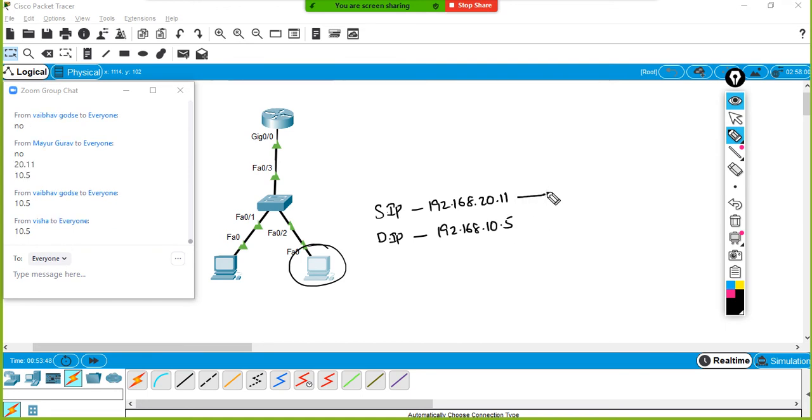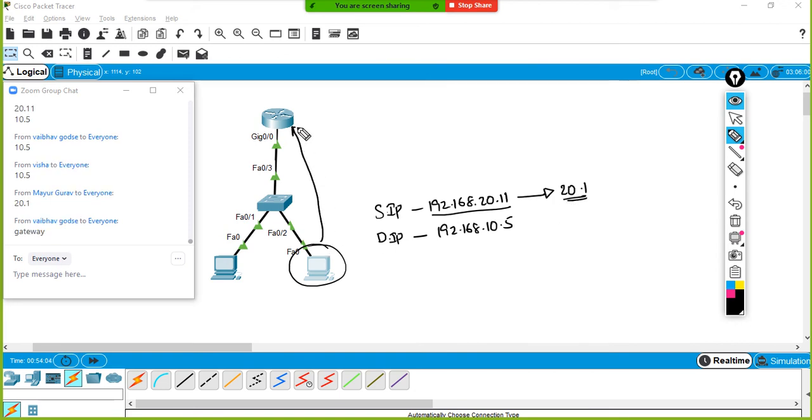So first, where will it go from here? Because you are trying for a different network, the request will go to the gateway, which is 20.1, right guys? Then who is 20.1? Your router. Does everybody understand? These two steps, right?